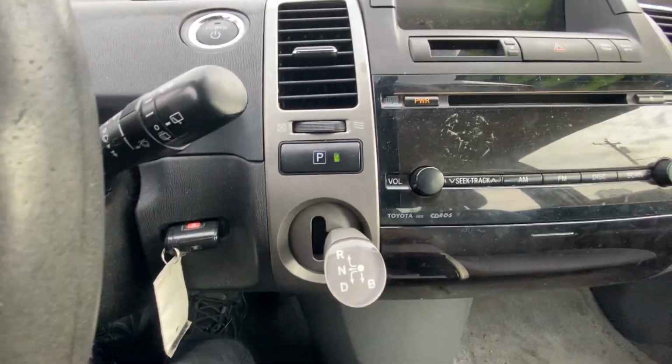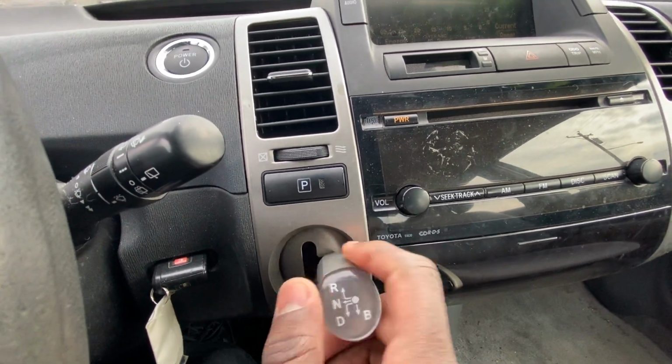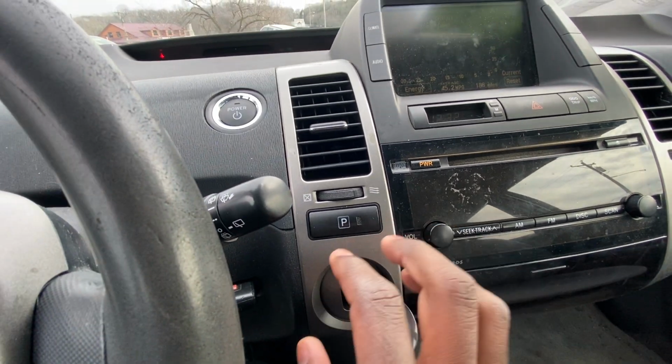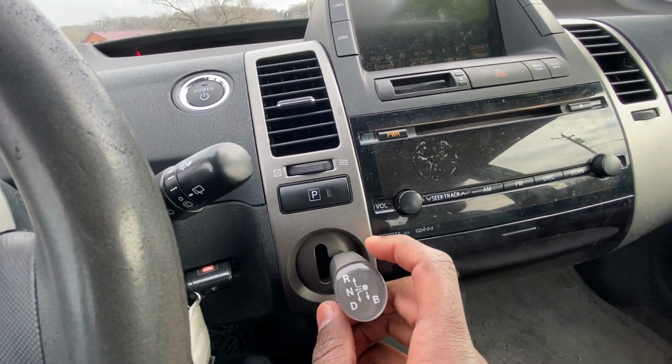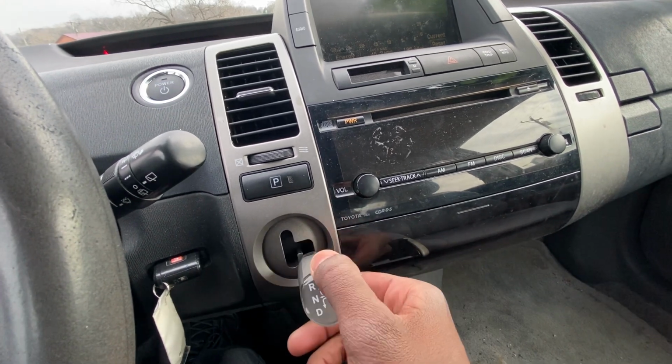And for the shifter, just hit the brake, hold there for neutral, pull down for drive, pull up for reverse. You want to have your foot on the brake the whole time here. And then pull down there to get into the regen mode.